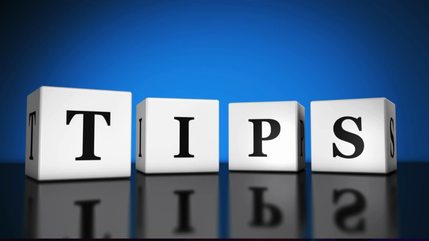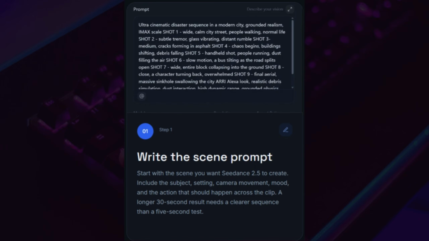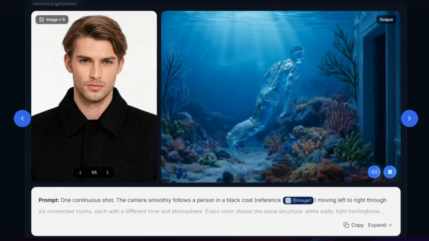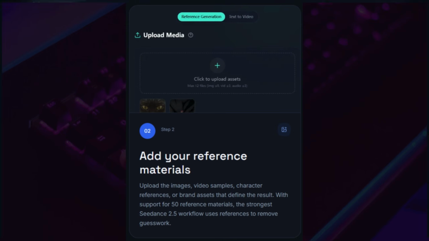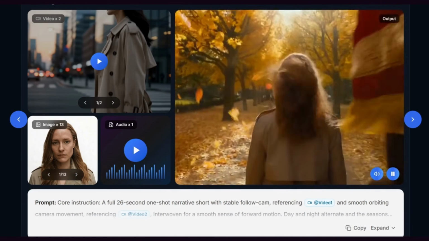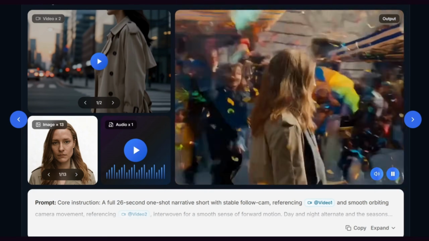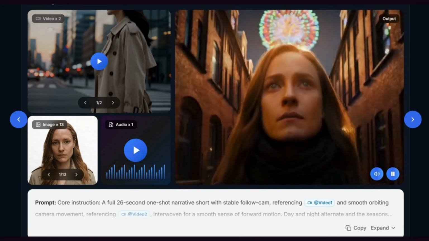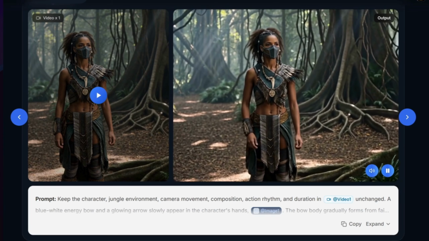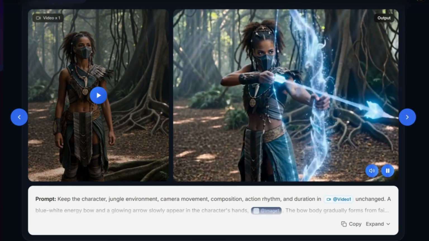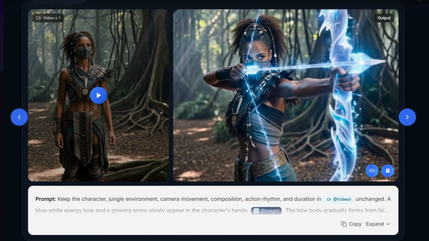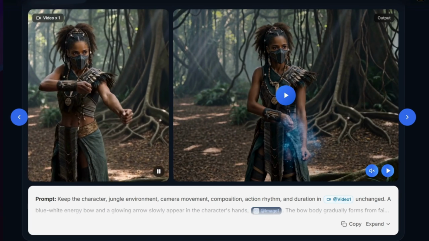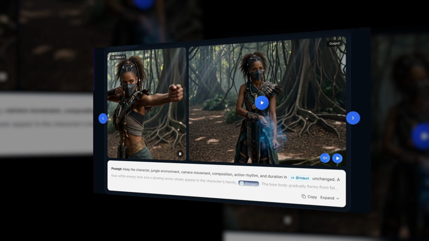Here are the quick tips before we go. 1. Keep your first prompt focused. One scene, one clear outcome. Don't cram 5 ideas into 30 seconds. 2. Reference images matter more than adjectives. Instead of describing a face in words, upload a reference image and point to it in your prompt. 3. JXP's content policy currently restricts real human faces and copyrighted characters, so lean on illustrated characters, AI-generated faces, or your own footage as references.